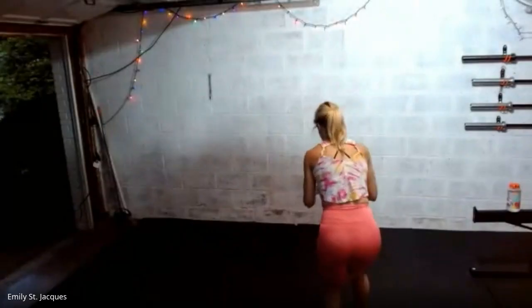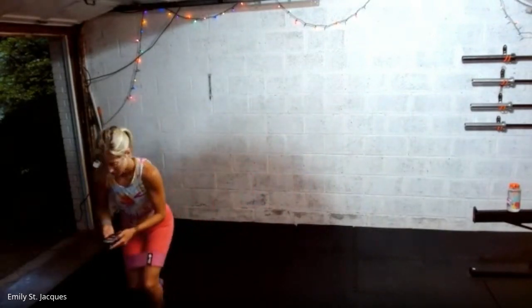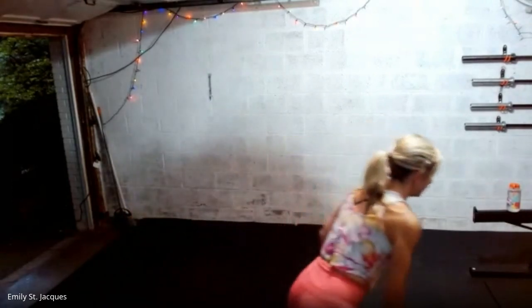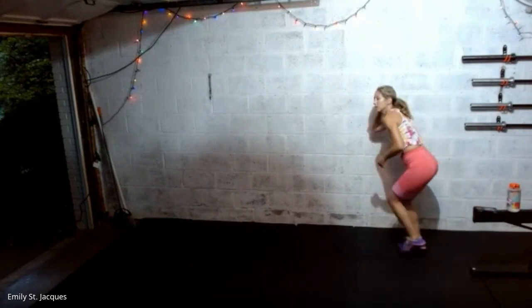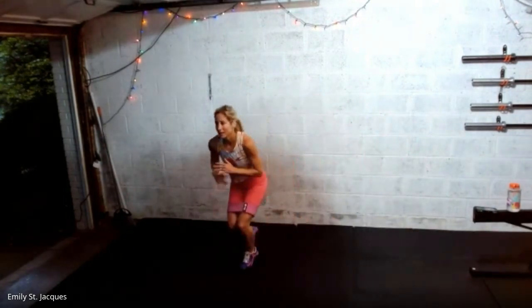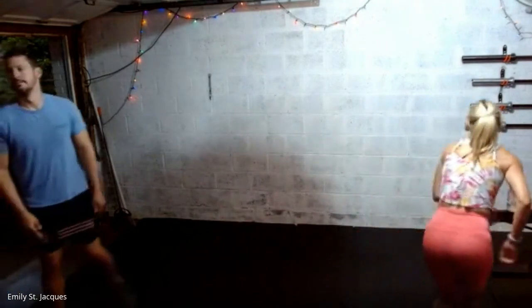Okay, on those toes, walking. 25. All right, we're halfway there. You should be feeling this if you're leading with your toes on the side of your glutes. Walking nice and on those toes, feeling those glutes. Push your booty out behind you, make a nice tight close and go here. All right, that's done.